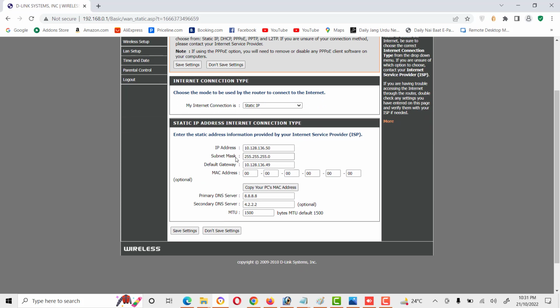You can set the IP address according to your own connection, or the IP address your ISP gave you, or you can choose DHCP, dynamic IP. And with DHCP, this Wi-Fi router will take an IP address automatically from your ISP modem.